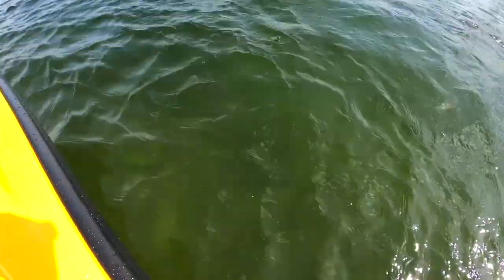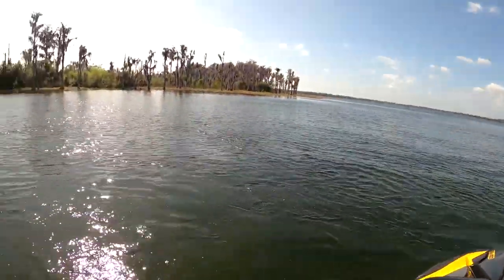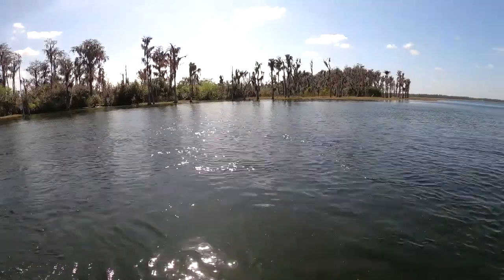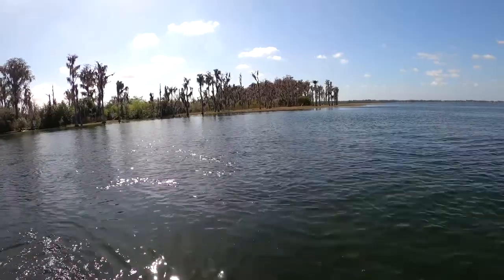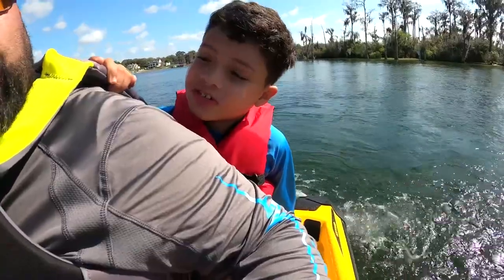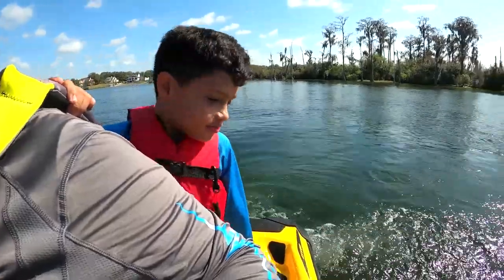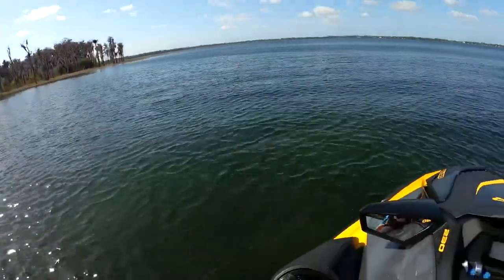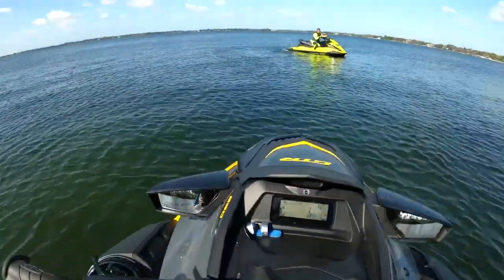You guys can see this, but this water, it's a lake. It's crystal clear. I see a lot of people fishing in here, so I'm assuming there's got to be some good-sized bass, probably some crappie, and everything else you can find. Is this salt water or clear water? The term is salt water or fresh water. Fresh water? Yes, it's fresh water because it's a lake. Okay, you ready? All right, let's go.